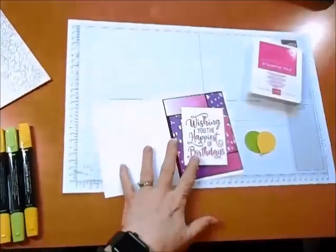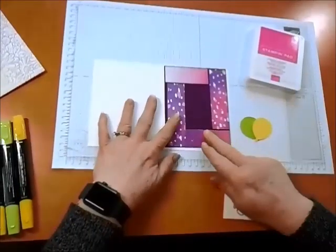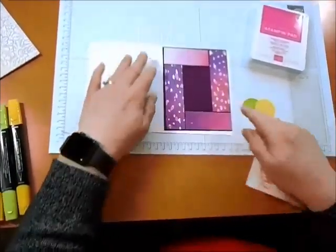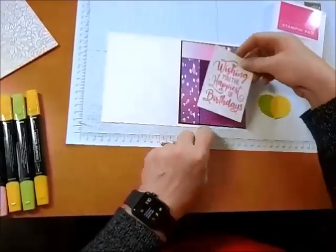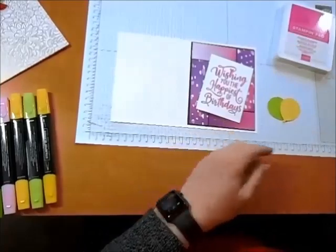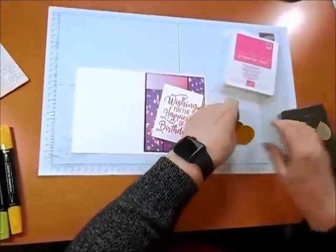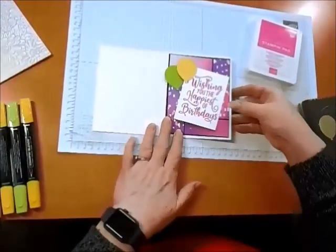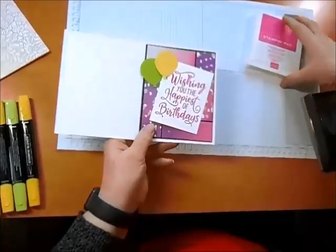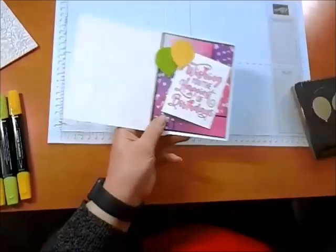and you can use just a small bit of it to give you a lot of great looks. So here is the card that we put together, and you can see what I did is I laid this out. These are just 1-inch strips. This is a fantastic way for you to use up 1-inch strips that you might have. Lay your birthday greeting on there. And then I just punched a couple of balloons with the balloon punch, and they get stuck right up here with a little bit of a string, and you've got yourself a beautiful, simple birthday card. All right, and that of course uses one of our new colors, Magenta Madness.